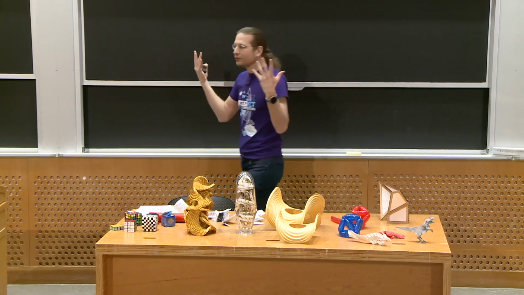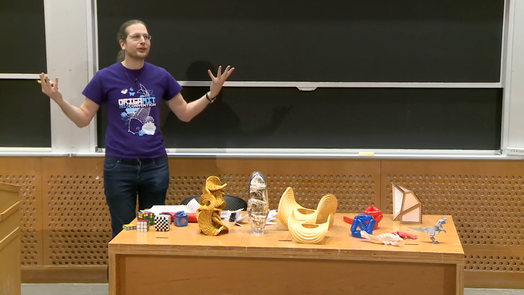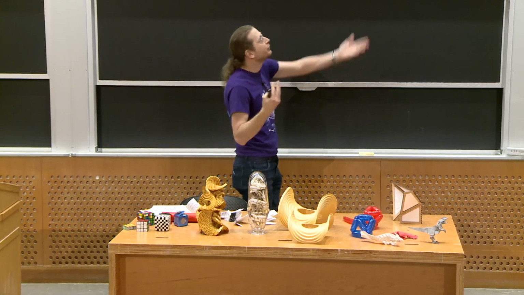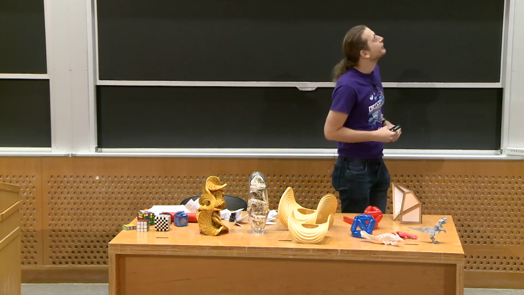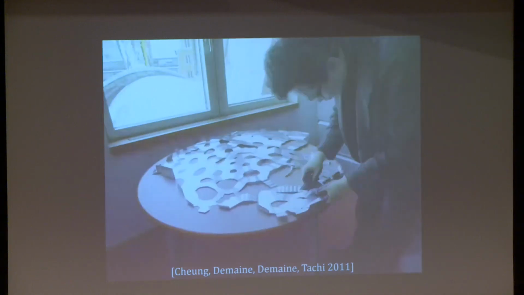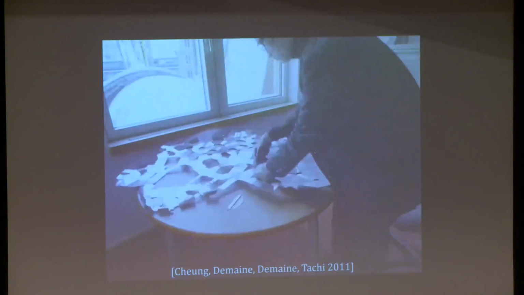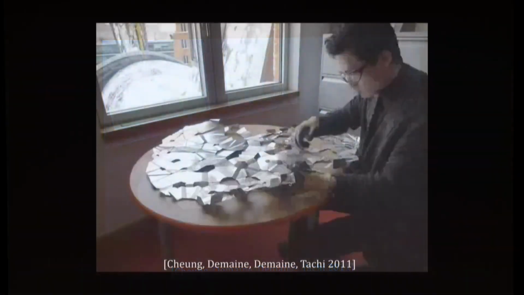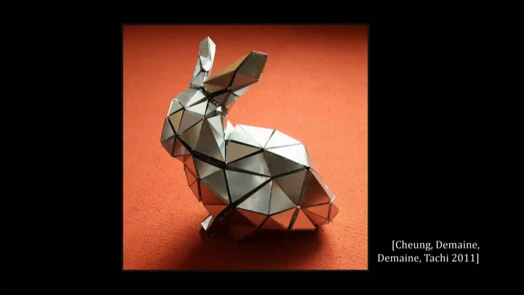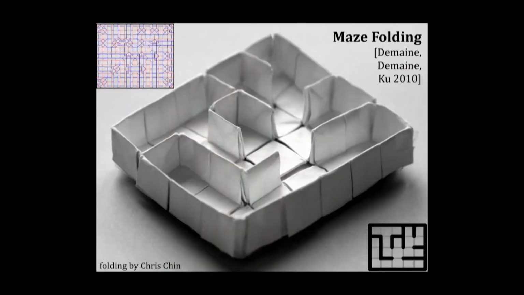But the vision is we can take any sheet of material that can hold a crease, like this sheet of steel that Tomohiro is folding. It was cut by a big laser cutter at MIT. And this is him in the Stata Center several years ago, folding it into a steel bunny. And so this is like a totally new way to manufacture 3D objects. And you can make particularly interesting objects that either collapse flat for transportation, or transform, like Jason was talking about. But I'm just giving you a flavor.